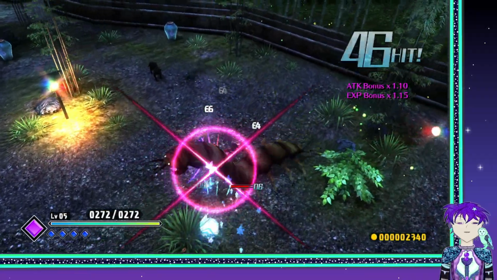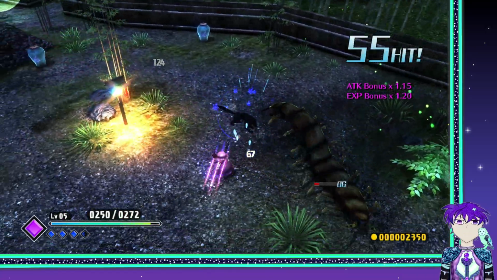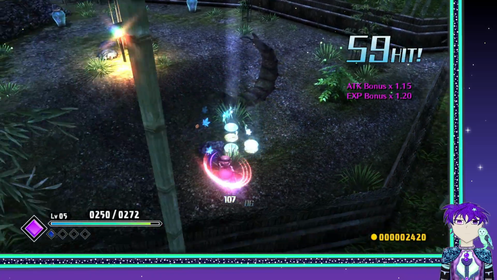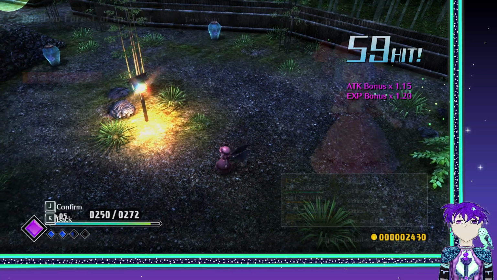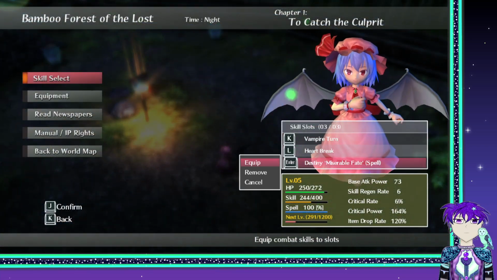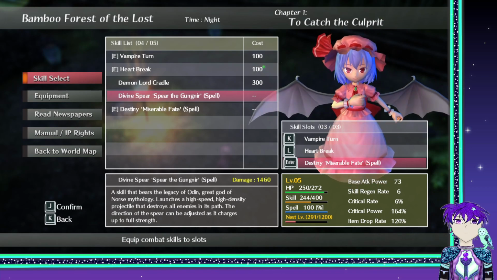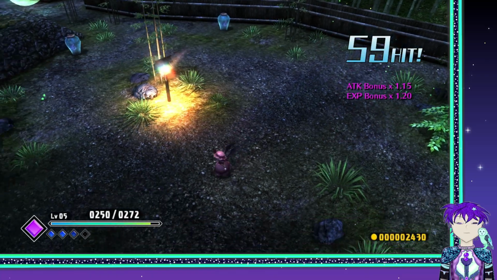That has a massive AoE on it. Ow. Yeah, that crowd control ability is pretty helpful. We got a new skill. Looks like we got a new Gungnir. Divine Spear. There's Spear of the Gungnir. We finally got it. It's our ultimate. We need to save that for the toughest foe.